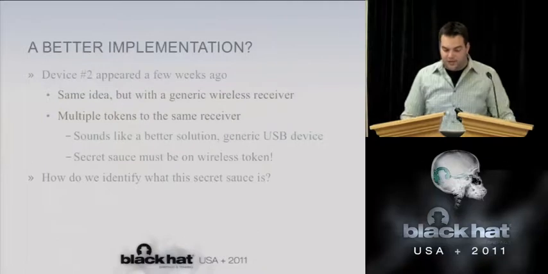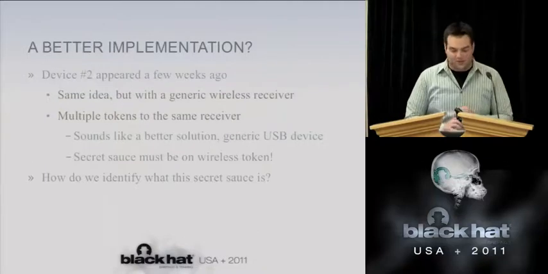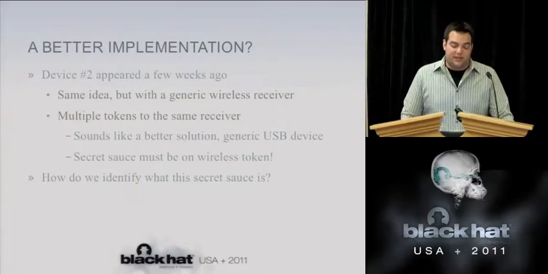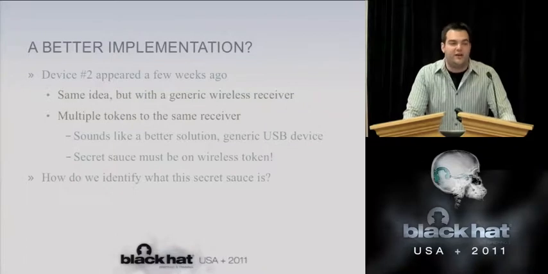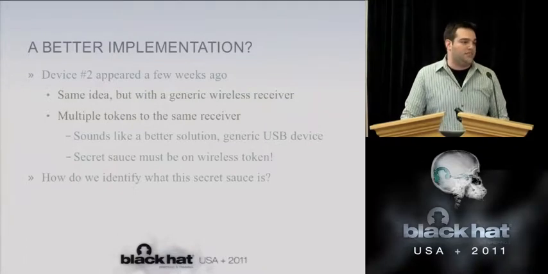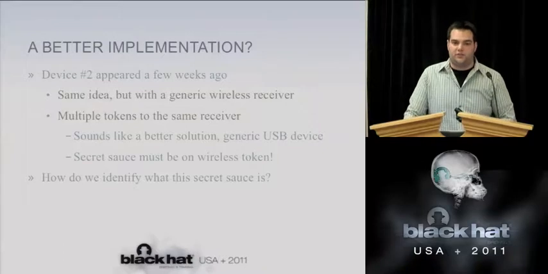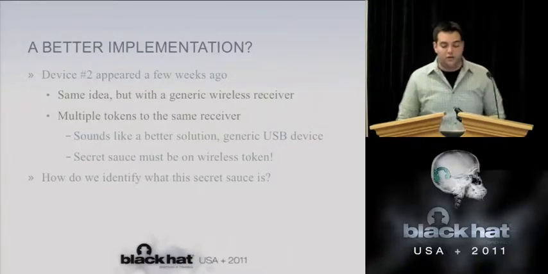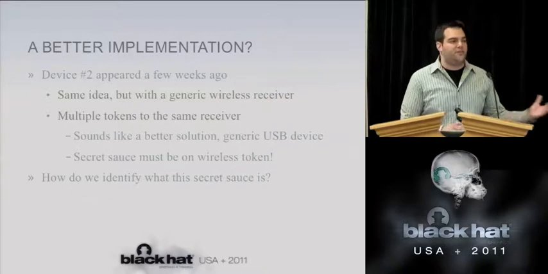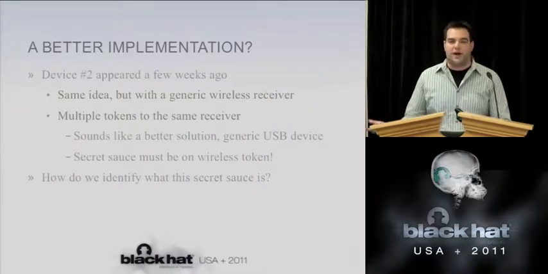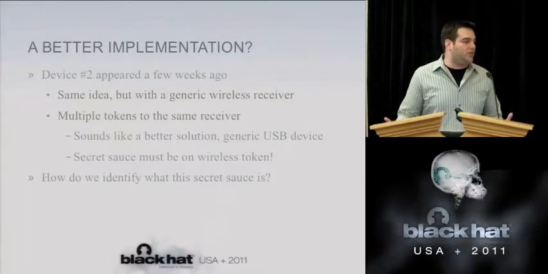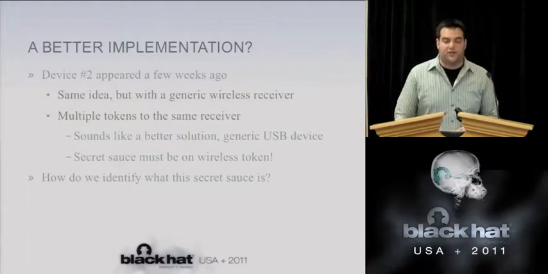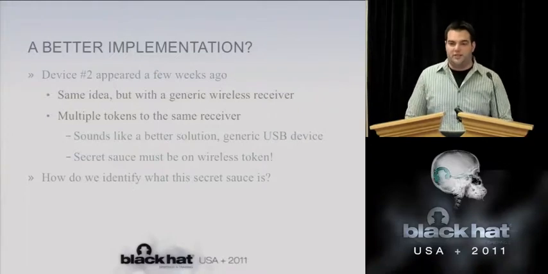And lo and behold, another device appeared on my desk not too long ago. And that's exactly what this proposes it does. Well, it's not what it proposes it does, but it's architected in a way where there's a generic wireless receiver now. So now we don't have a wireless token and a wireless receiver that are paired together in some way and are unique and specific to a host. We have a generic receiver that can read from any of these tokens, and then in the host software, you register that token serial number, and then maybe they're doing some sort of magic to authenticate each other. And then really we're in the situation where you can swap out any of these wireless receivers, so we know that wireless receiver isn't storing our secret information.